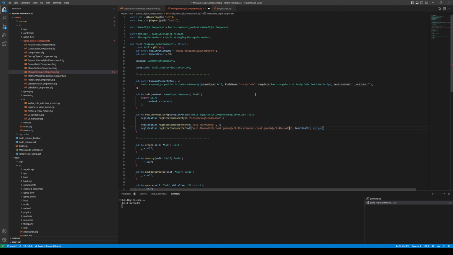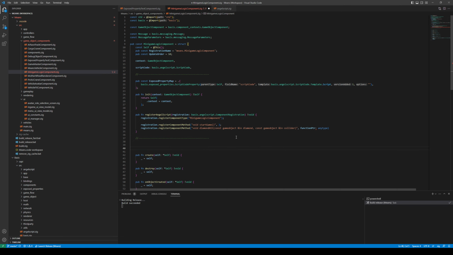Let's write collider. So this would be probably like the player's car in this case. So diamond was hit, we pass in the diamond, and we pass in the collider, and that should be probably all we need for now.